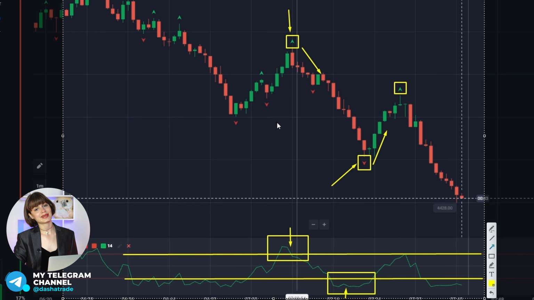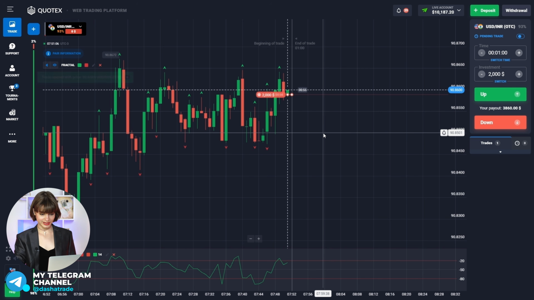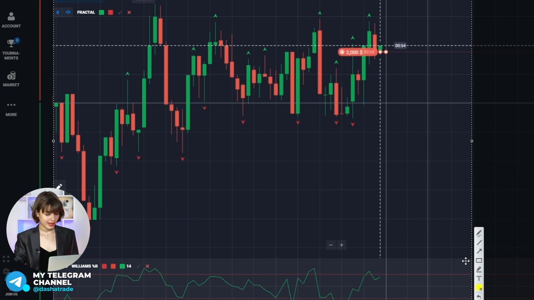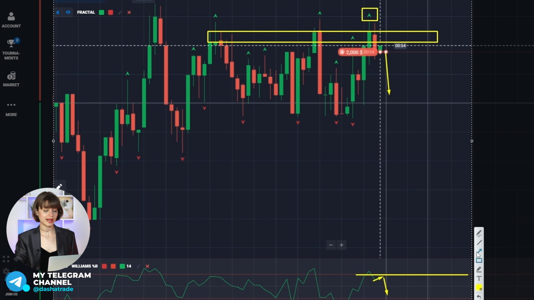Now let's move to trading. So I see a fractal meaning a downtrend is being formed. We open a sell deal, or we bet down. In this case, I see the price is near the higher border of the Williams indicator. It means in this case, I'll probably consider a downtrend. As for confirmation factors, I see firstly the signals from the fractal indicator, and it means the price will decrease. Also, in this area, I see the resistance level from which we had lots of rolling back movements. These rolling back movements mean the level is indeed strong.